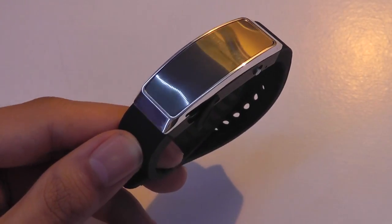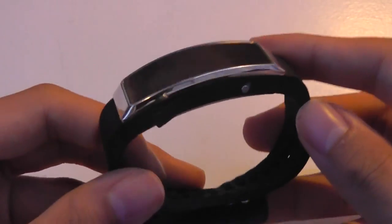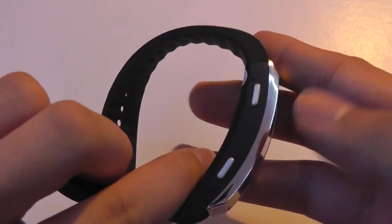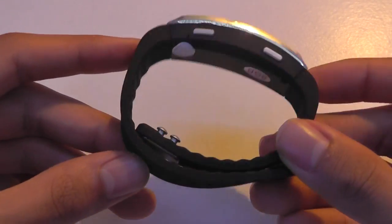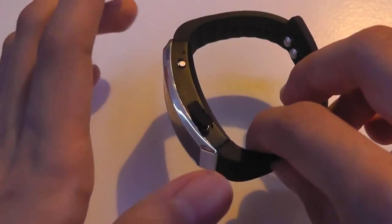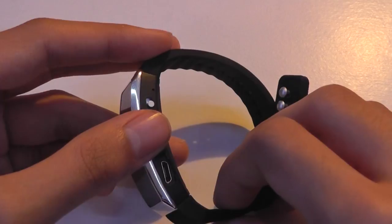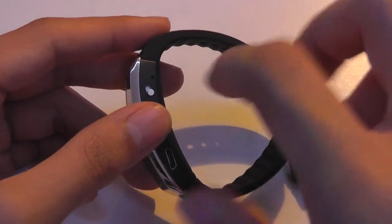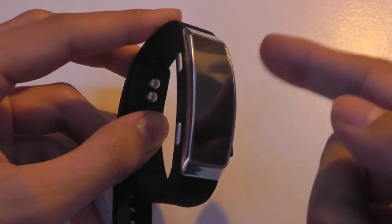It looks pretty attractive from the front, with some glossy aluminum and plastic parts. Some people will definitely mistake this for a fitness tracker if they didn't know it was an MP3 player and digital voice recorder. The packaging also includes a micro USB cable for charging and an adapter cable which transforms the micro USB port into a 3.5mm port — you have to use this adapter if you want to plug in headphones to listen to music, as there is no integrated 3.5mm jack along the body.